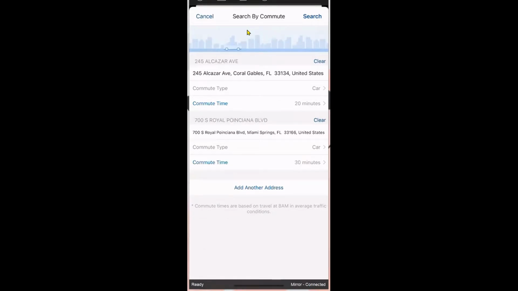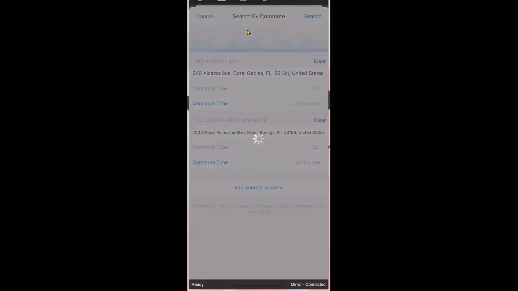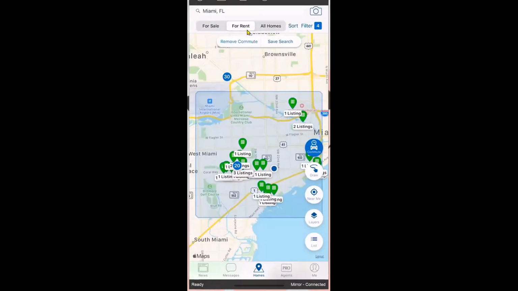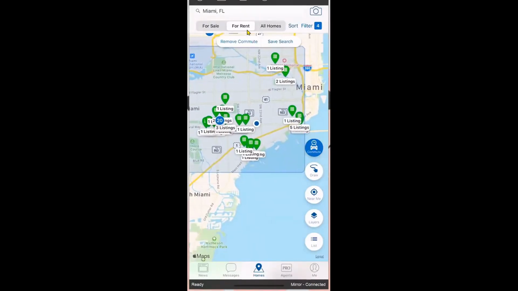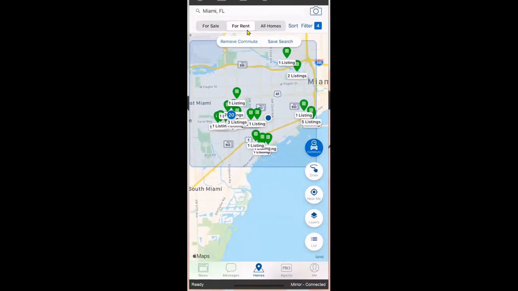Lovely. We can keep on adding addresses. The kids' schools, points of interest, things that are important to them, what have you. We add in the addresses. We tap on search at the top right, and it's going to draw a polygon for us on the map. It will apply the filters to that polygon, and anything that is found in this shape means that they can each get to their jobs or whatever addresses you listed, given the commute time that you also selected.